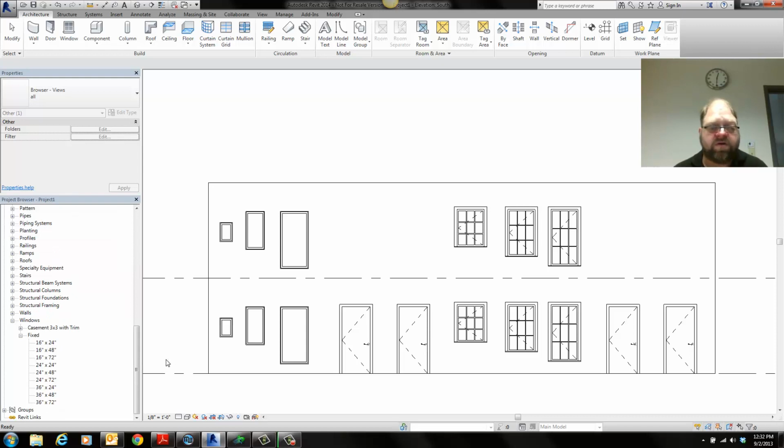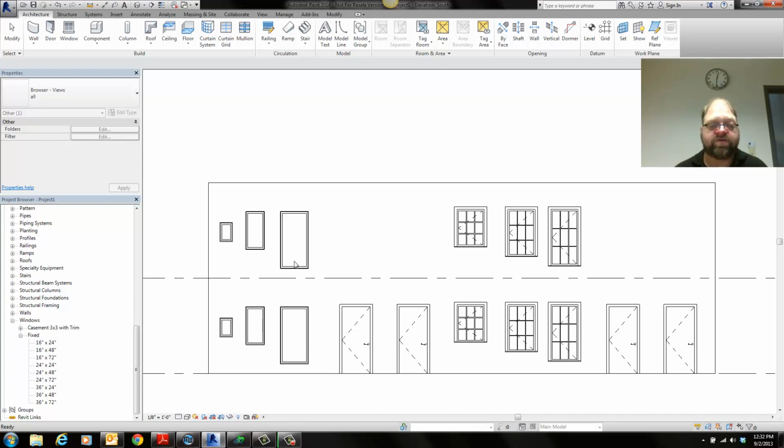So this fixed window family has a collection of types inside of it. It has a 16 by 24, that's probably what that one is, and then this one, I'm not sure what size that is, and then this is probably that 36 by 72 window. So a family is a collection of these different types that exist.